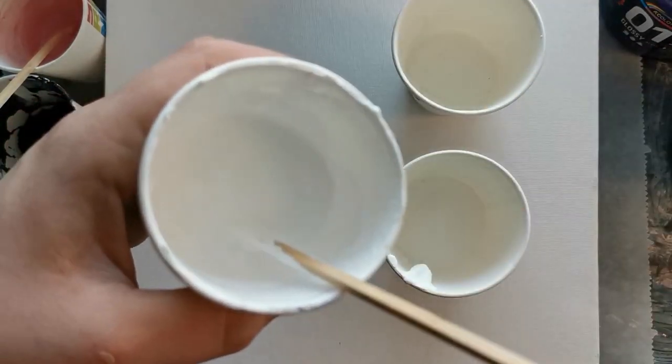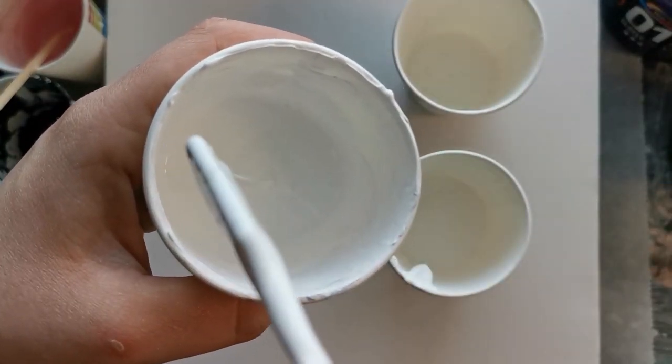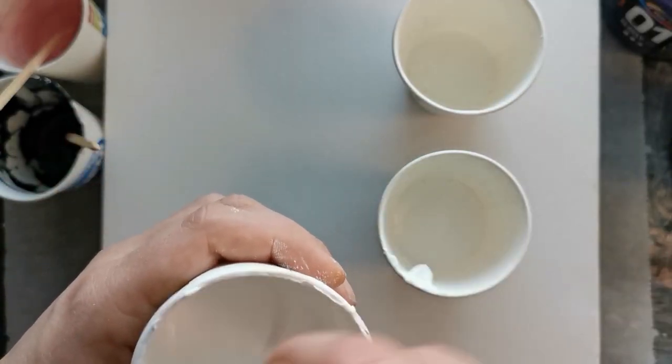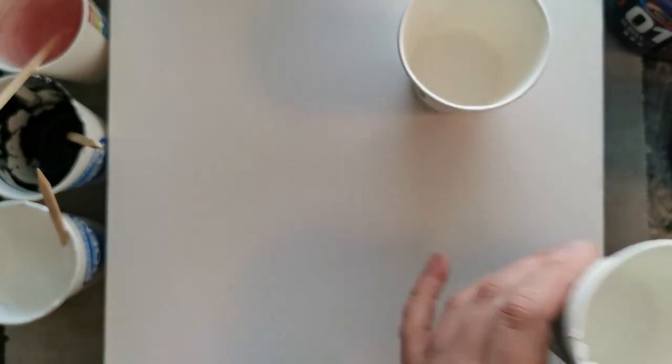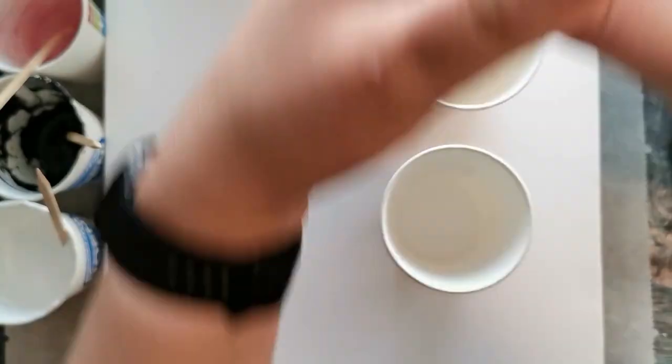I'm showing you the consistency of every color in real time in this video, so you can see it just leaves a little mound and then it slowly disappears. So it's a bit of a thicker consistency. That's what I like to work with, not too thin, because then you keep the shape of the cells more.